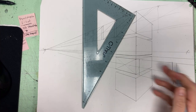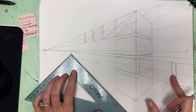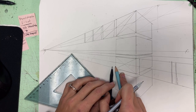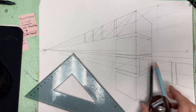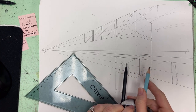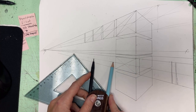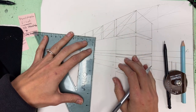Okay, so we've got those. How technical you want to get with that doesn't matter, but here's a space, here's a space. Here's a space that absolutely needs to be smaller than this space. So I'll make it here. And then the next square definitely needs to be smaller than this dimension. So, go shorter than that, maybe here.